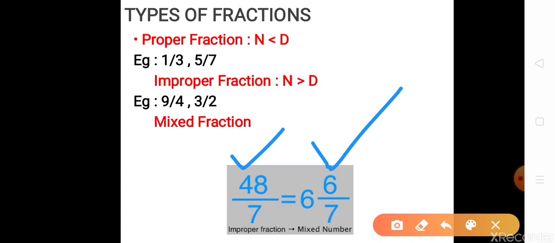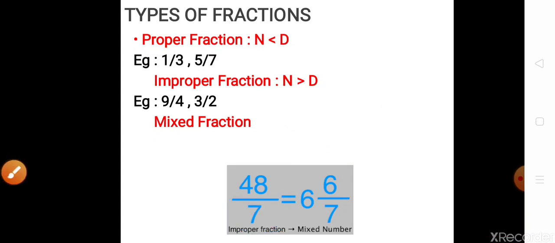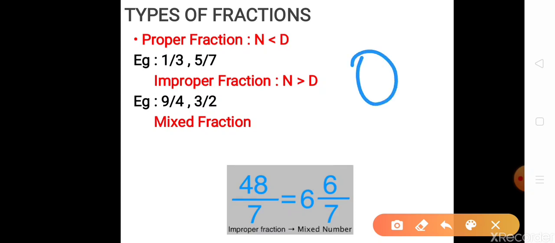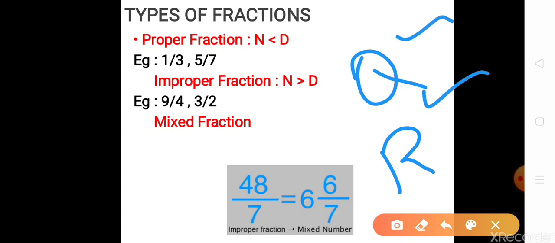But how? Quite simple, since you have done it. If you divide the numerator of the improper fraction by the denominator of the same fraction, then you are going to get a quotient, which is known as Q, and also a remainder, right? And using these two, that improper fraction which has undergone division can be written in the form Q.